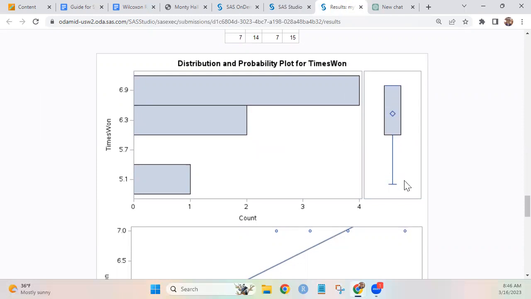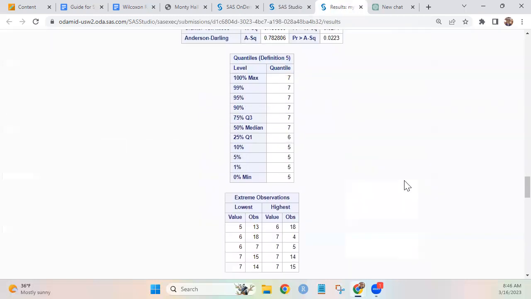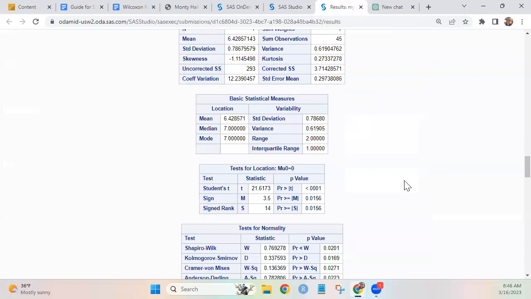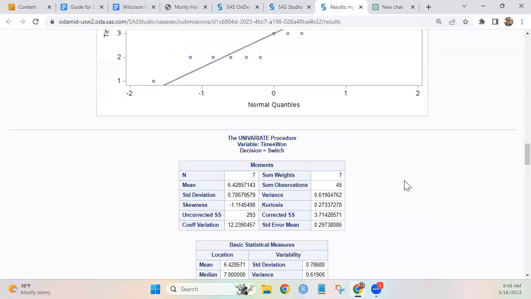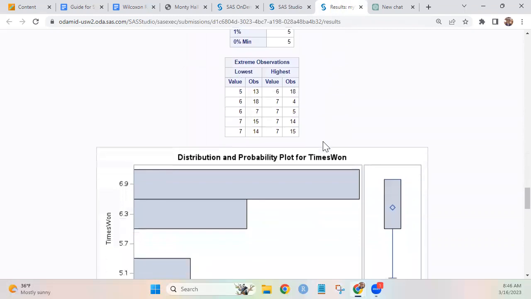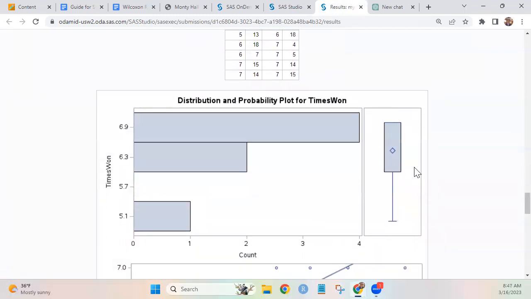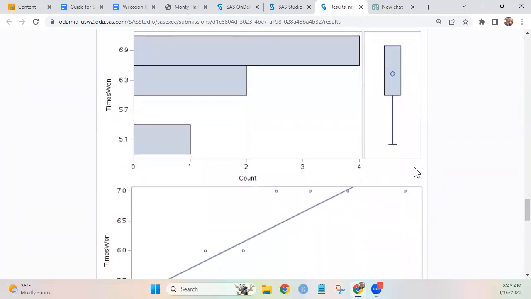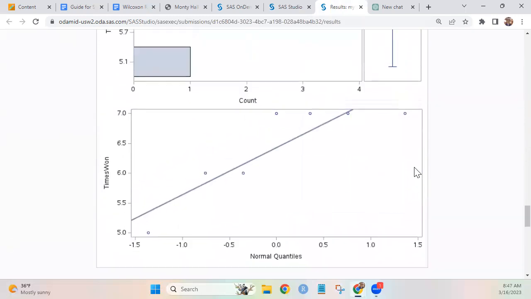The box plot does not look symmetric. It doesn't even draw the line for the median. Why didn't SAS do that for us? There is a median. Oh, it's the same again. Or wait, no, it's not. It's just similar. Okay. Mean and median are similar, but yeah, the distribution doesn't look great there. And then looking at the QQ plot, how does the QQ plot look this time?